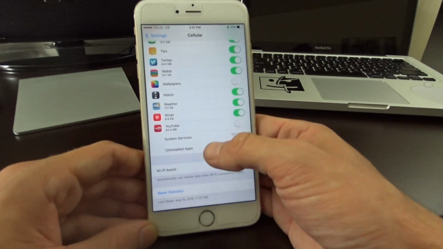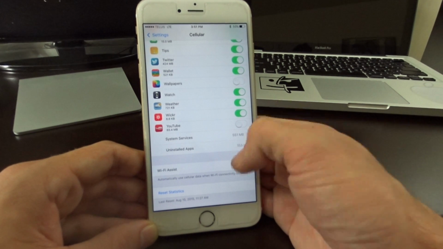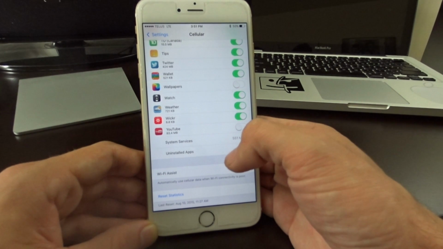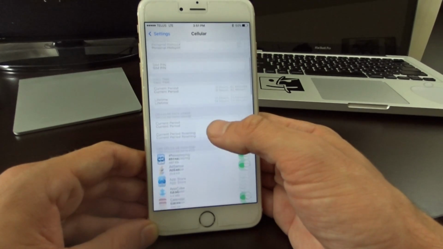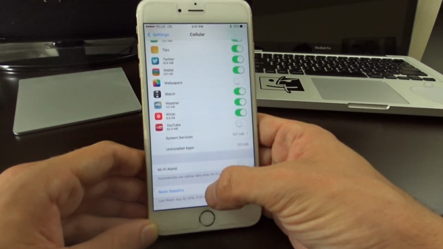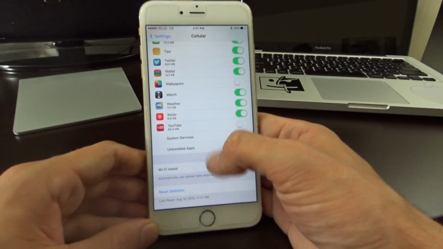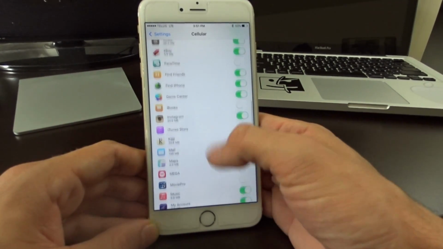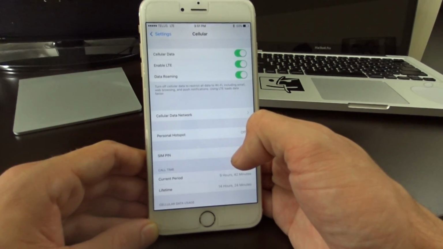Now, unfortunately, there's no details in the uninstalled apps. So if you have a really large amount of data usage here, but you're not sure what it is, you won't be able to see it if you don't remember the application that used it. But hopefully this will help a lot of you save some data, especially if you're on a lower plan. Every month you have to come in and reset this on your billing cycle. It doesn't automatically do it, which is sad because Apple could really realistically add that in, but they haven't yet. So yeah, that's how you would restrict your data usage. It'll save you on your cell phone bills each month.